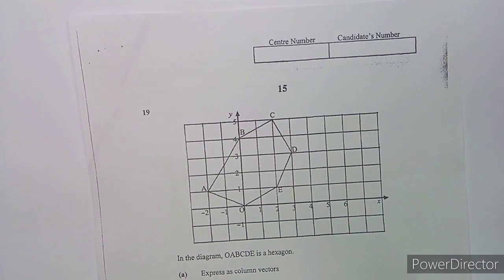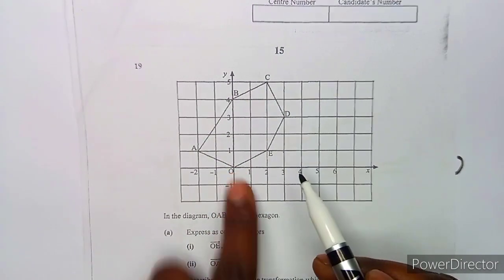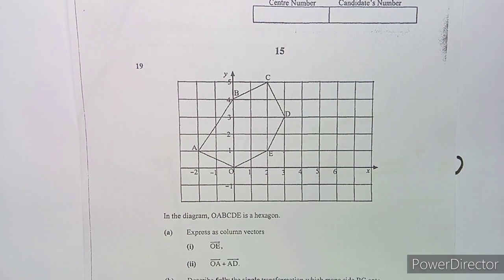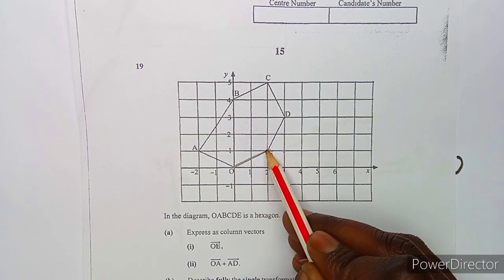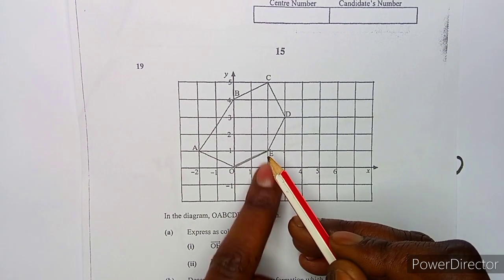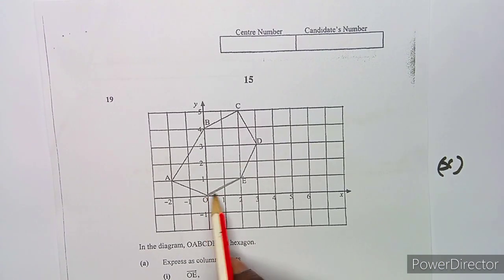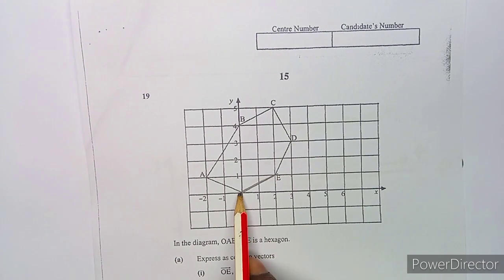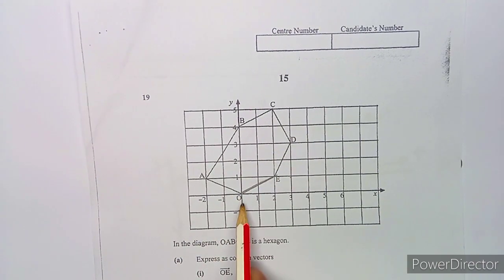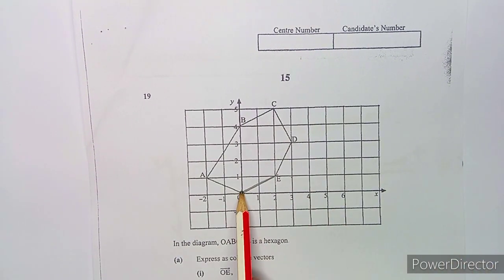Okay, so what you need is to find OE. This is from O to E. So you're going to simply take a route from this point to E. This is the route that you're going to take. So you're going to move X then Y. So you start with X followed by Y. So let's move from O going to E. We can't move in X going this way whilst our E is here, then we move going this way. It's impossible. We have to move following the direction of X. So X is this side from O.